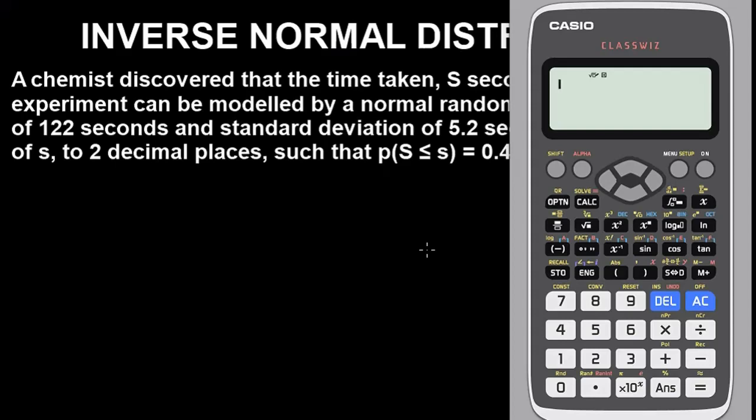The first thing you have to do is clear the calculator to put it in default mode or reset it. The essence of doing this is to remove whatever previous values or modes you placed the calculator in. To clear it and be on the safe side, simply press Shift, button 9 for reset, then press 3, equals, and equals again. Right now the calculator is clear and in default mode.